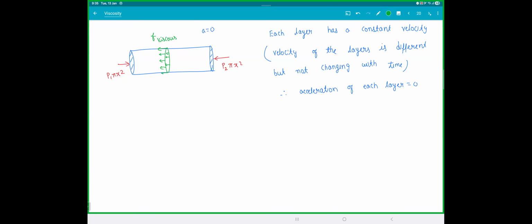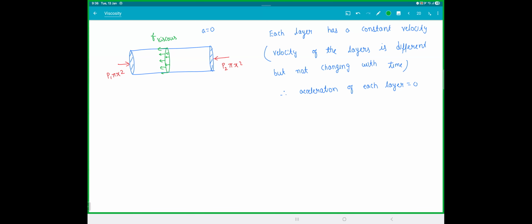Are you able to visualize how it is? Look at my screen. If this pen which I'm holding in my hand is the cylinder, and I catch it like this and try to pull the pen out, can you tell me how the friction will act on the pen? It will be on the surface, isn't it? It's like a cylinder inside here, and if I'm trying to pull it out, the friction acts on the surface of the cylinder. So the viscous force is not acting inside, it is acting on the surface.